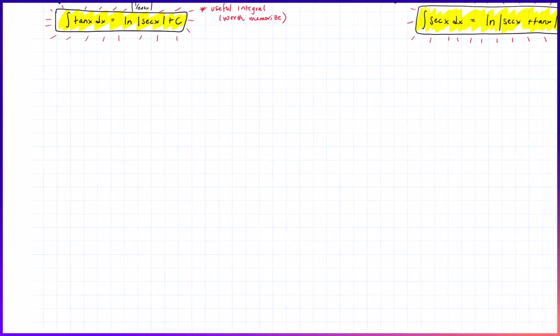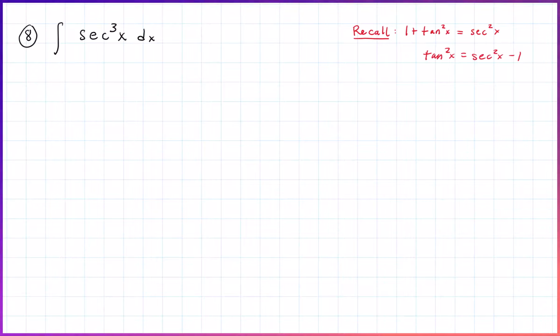If I can find where I put it. All right, let's take a look at the secant cubed of x. So again, this does not fit in with our sets of rules. So what can we do here? Well, here we can break this apart a little bit. I'm going to write this as the secant squared of x times the secant of x dx. That's a product, right? So secant cubed is a product. I'm going to break it apart and use integration by parts.